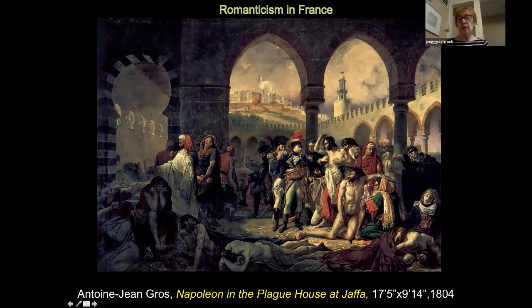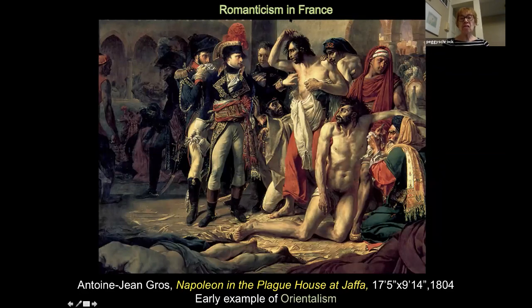This is very influenced by Baroque art. It's sort of asymmetrical, painterly style, a lot of emotion everywhere, a lot of movement everywhere. But this is the little scene I want to look at. Napoleon with his troops. Now, this was the bubonic plague, and one of the signs of the bubonic plague are what are called buboes, which are these sort of black nodules that you get under your arms, and he's literally reaching out to touch that.